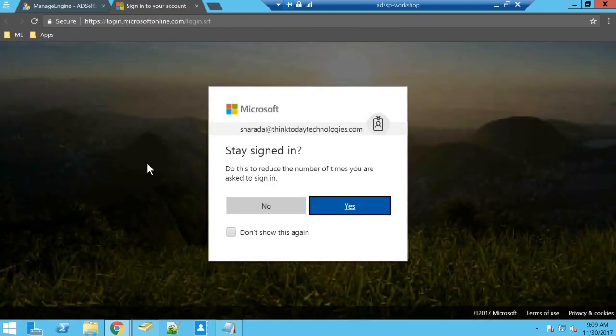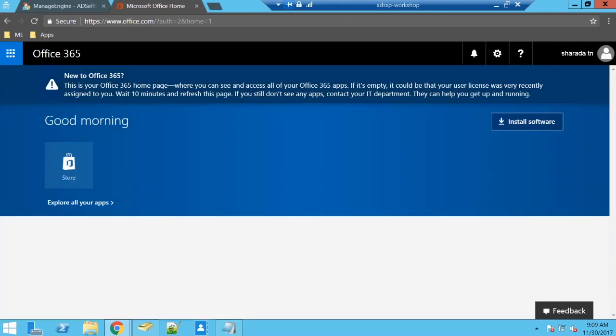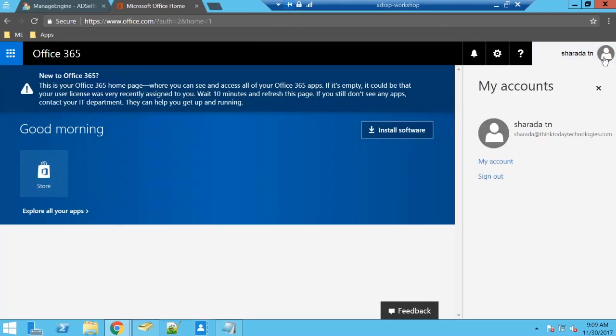When I click to login, I did not go through any portal but directly landed into Office 365. And yes, the Office 365 domain that I was working with is Think Today Technologies and the mail attribute matches. So I was able to successfully log in.